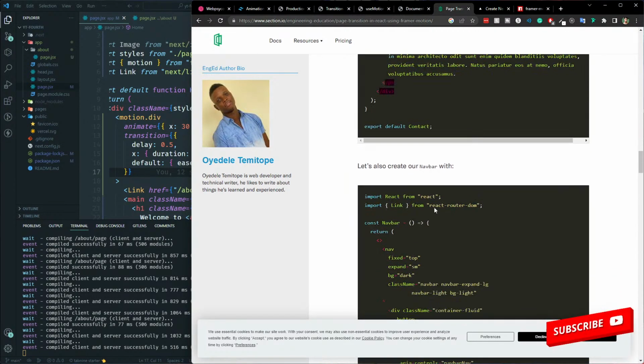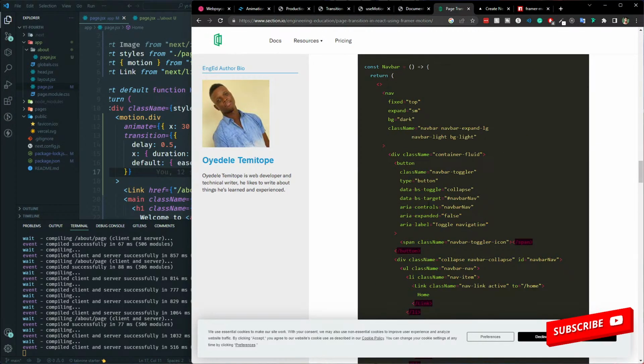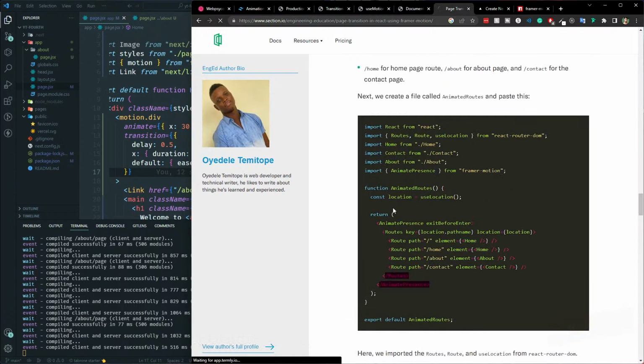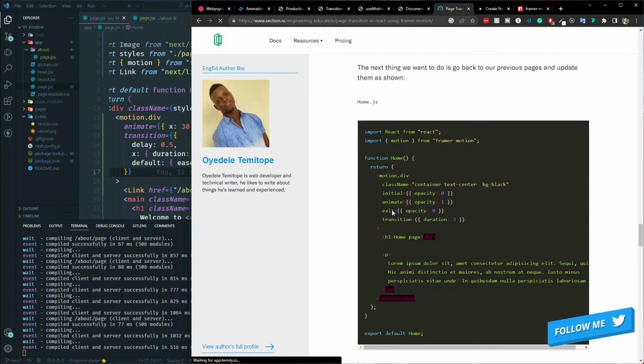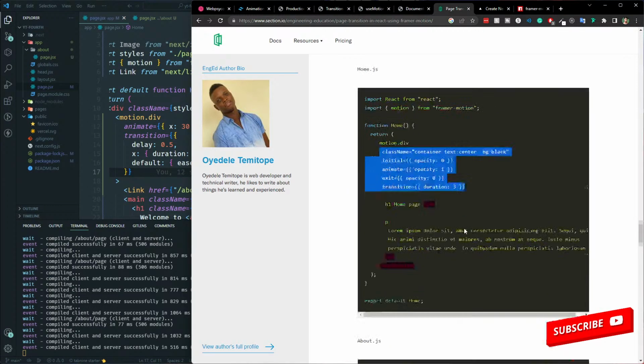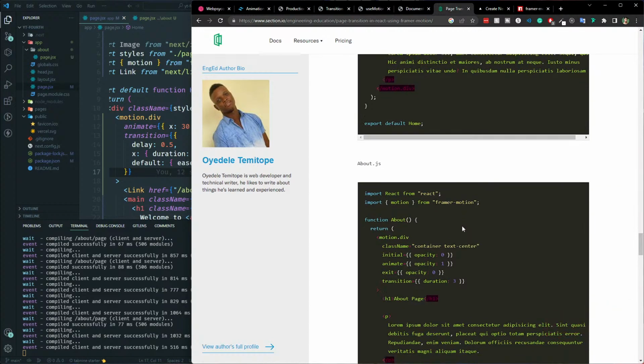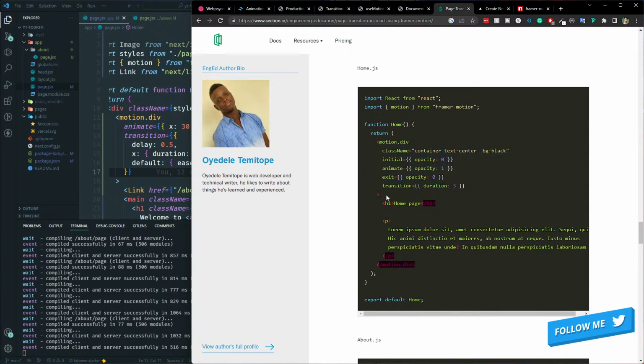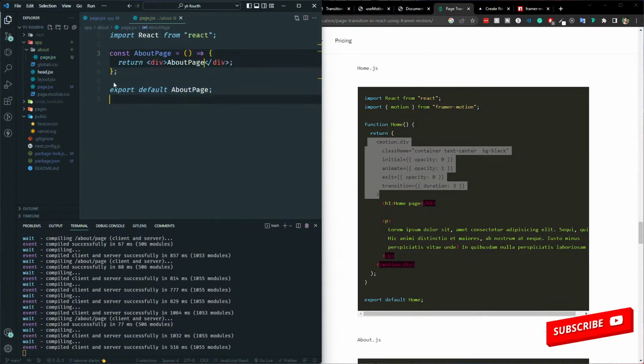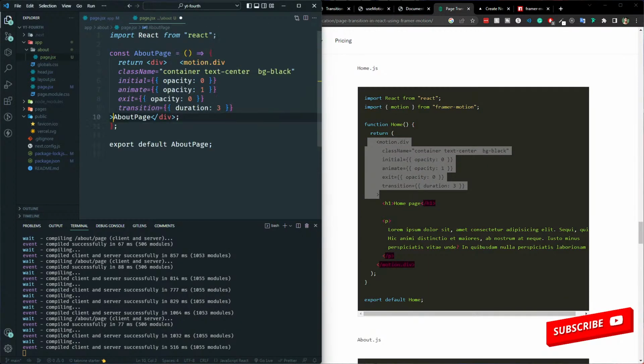Let's see how it's being implemented. On the nav bar, they add this in the home page. Also on every page you have to do this. Okay, I get it. So we go to about and we do something like this.